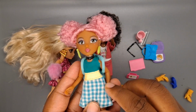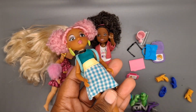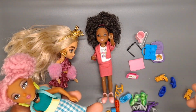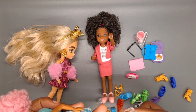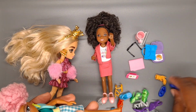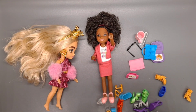She is not a Mattel doll. She is an MGA Dream Ella doll, mini Dream Ella doll. So I'm gonna see if maybe she can fit some of these shoes. Nope, too big on her. Well, can she fit? I don't know what happened to you, sis.